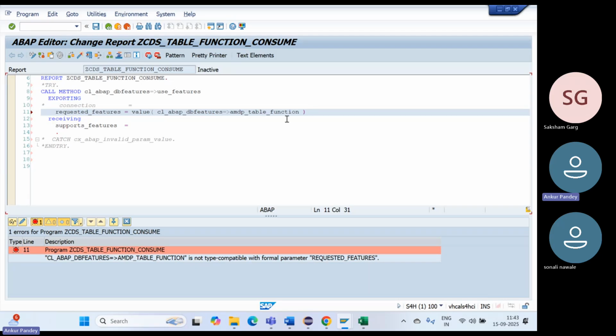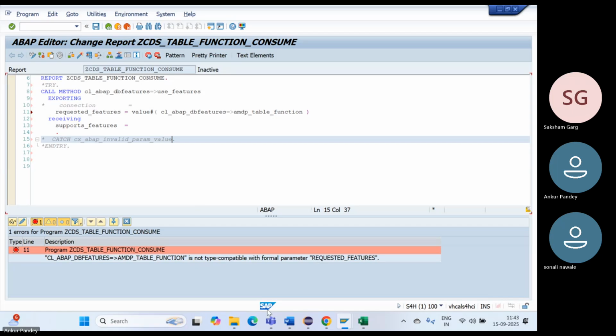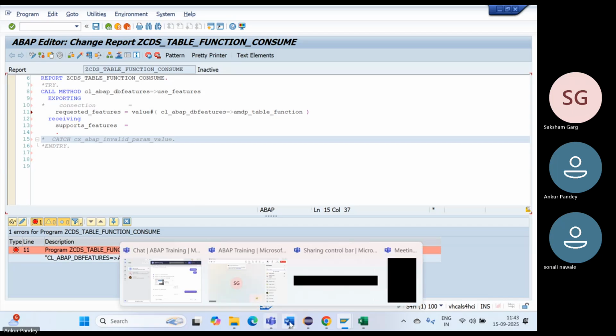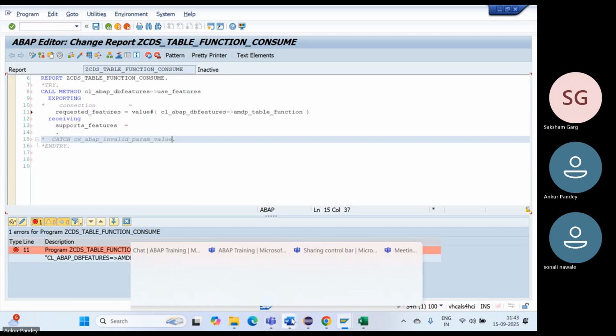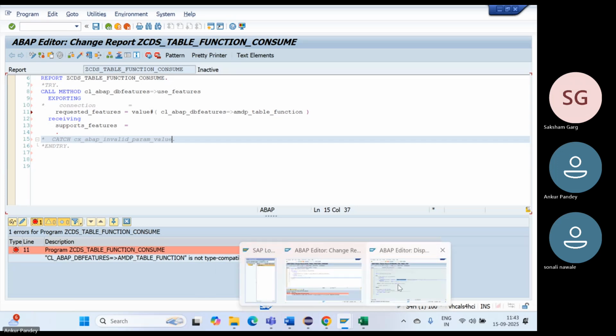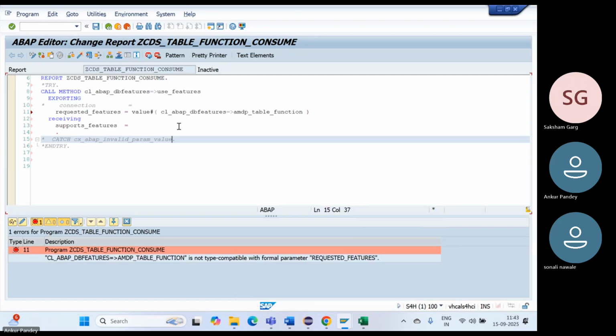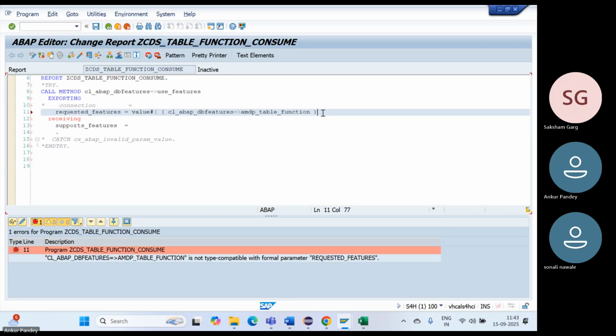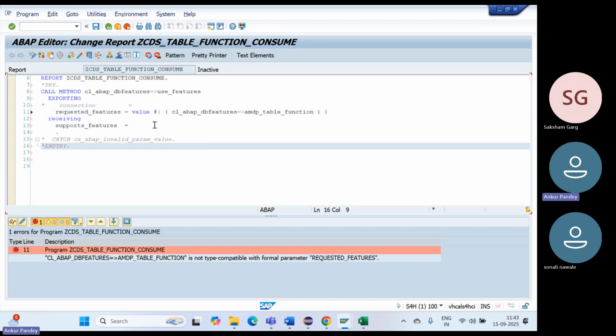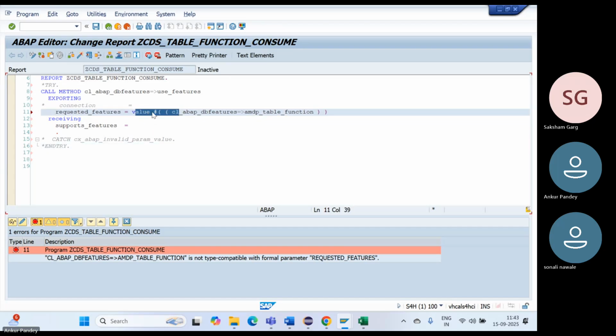Here we can give a hash and double brackets.